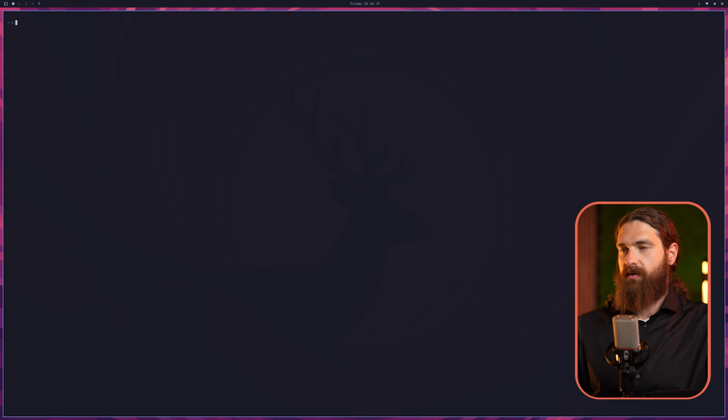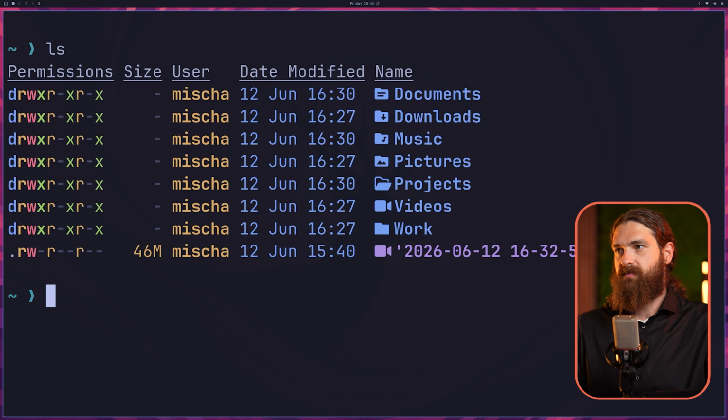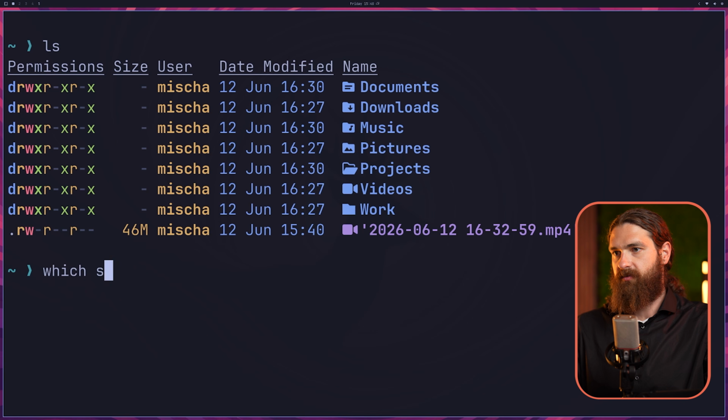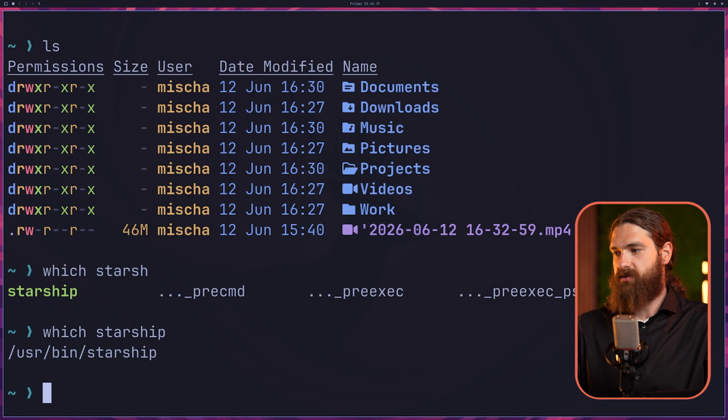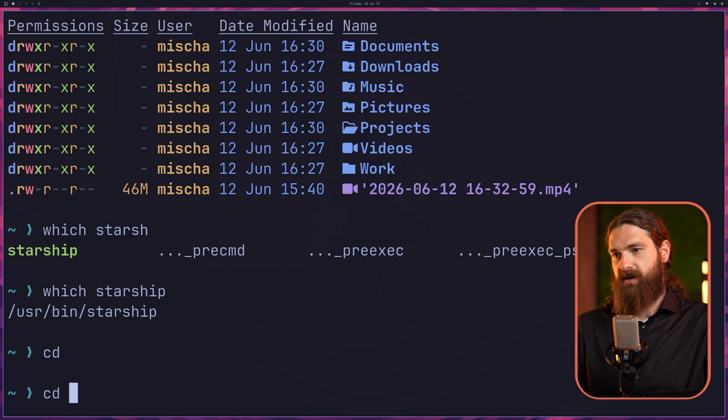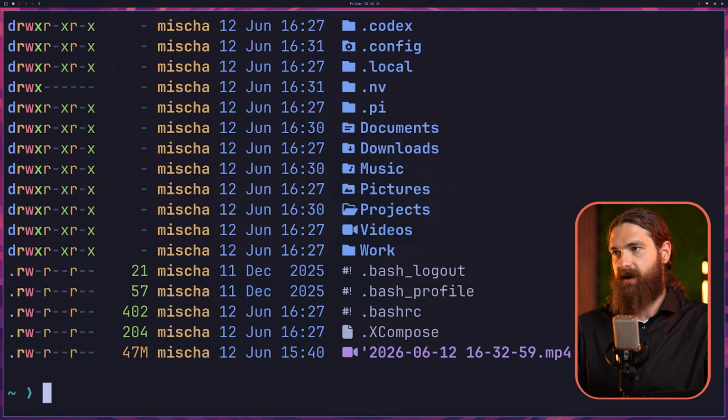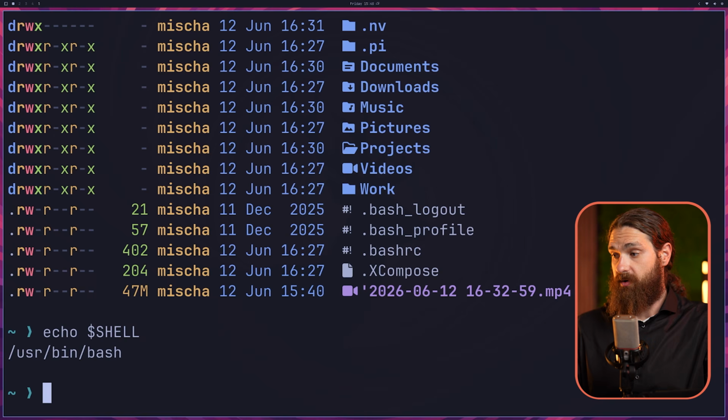So the terminal, here we go. Here's the terminal. So this is Alacritty, and yeah, I mean, of course this is personal preference, but I don't like the transparency where I can see the wallpaper through here, but that's of course personal. Let's see, what do we have here? We have a good looking terminal. Do we have, yeah, Starship? So it's using Starship to create the prompt. If I check out my home directory, what do we have? Pictures. Which shell are we using even? Echo shell. We're using bash.